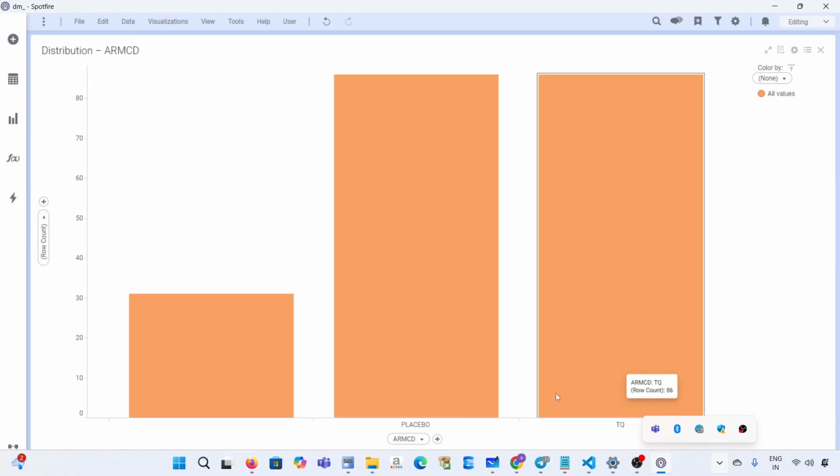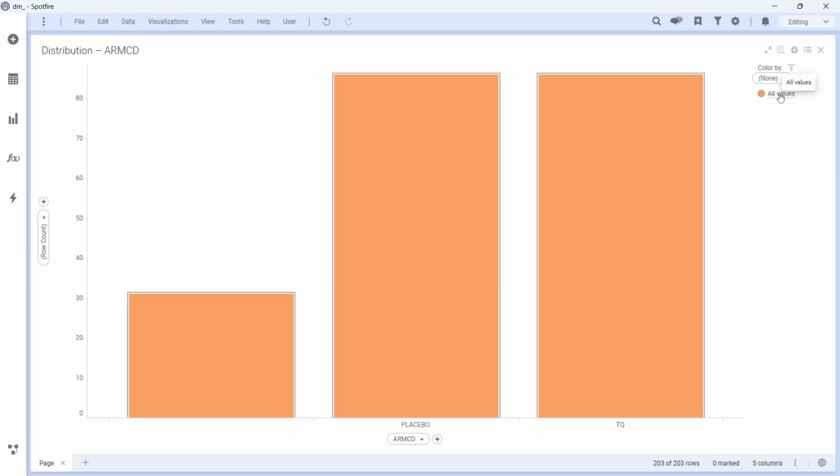Placebo, TQ, and other, and the row count as well. So we have the row count on the y-axis and the arm code on the x-axis. We can adjust this based on our requirement.